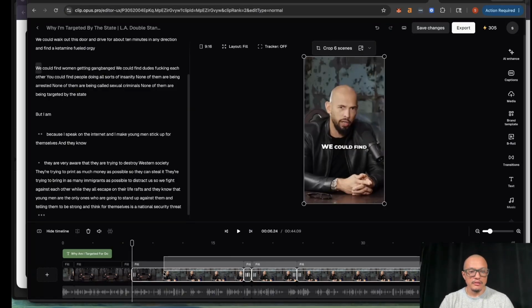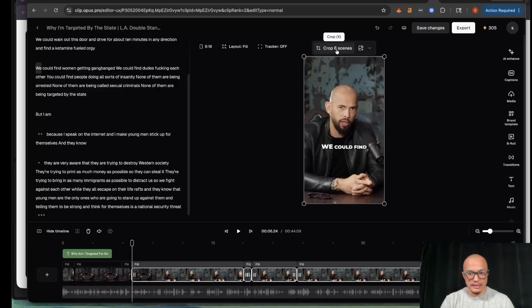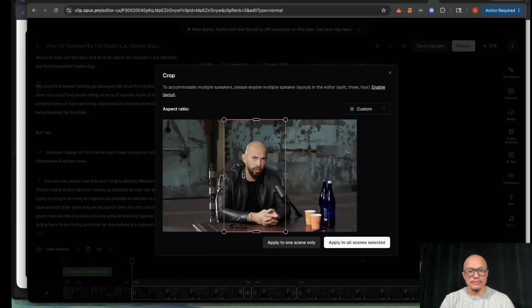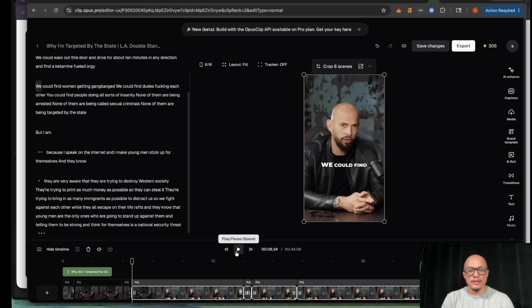So you can go back, right? And now crop 6 scenes, and you can move it just a little bit. So now what it does is it grabs all the 6 scenes and syncs it all together. So it should be all the same, it doesn't move. If you want that kind of effect, you can do that.